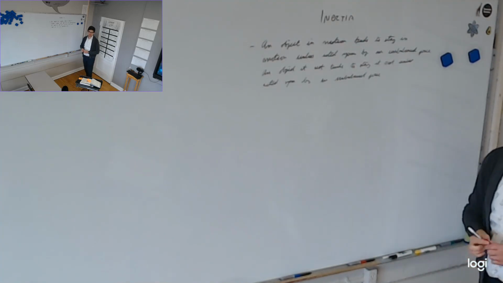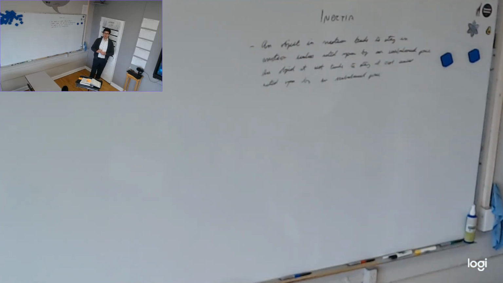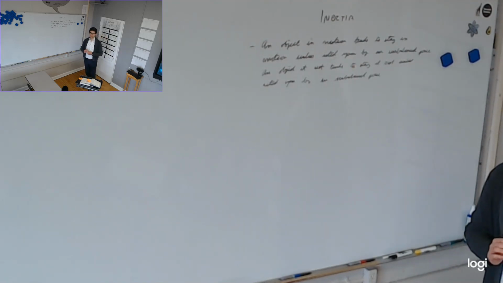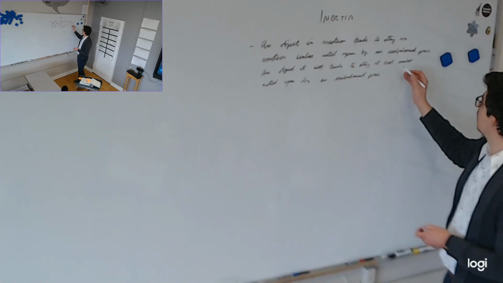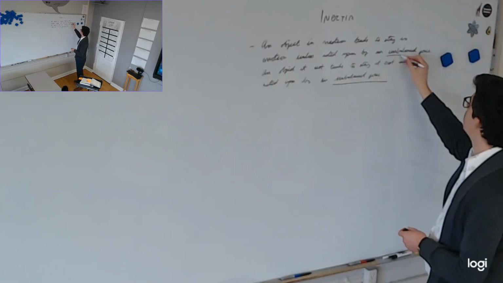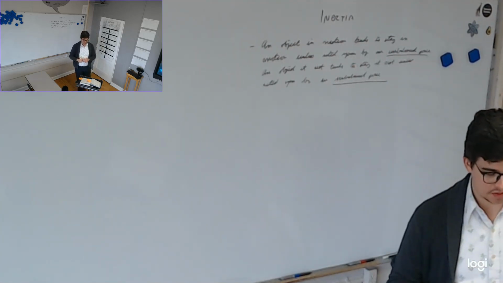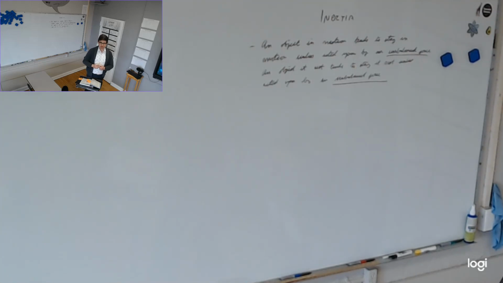We talked about acceleration. Remember, we defined acceleration as a change in what? It's a change in velocity, which includes direction. Acceleration is a change in velocity. We could also describe it more loosely as a change in motion. So when we have a change in motion, it's caused by an unbalanced force. Unbalanced forces cause acceleration, and an acceleration is a change in motion.